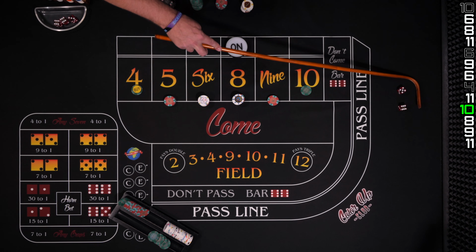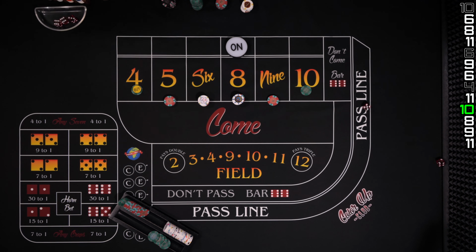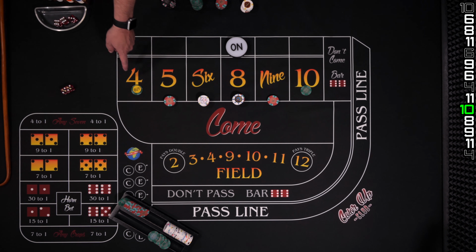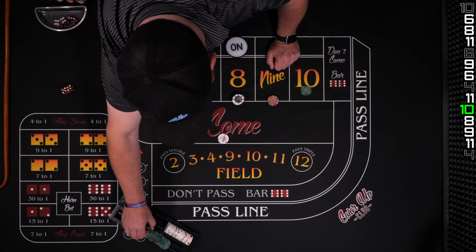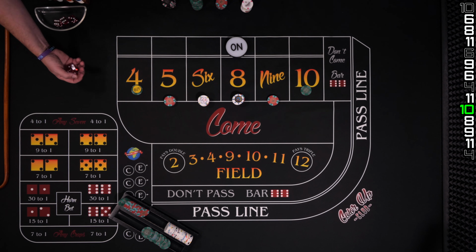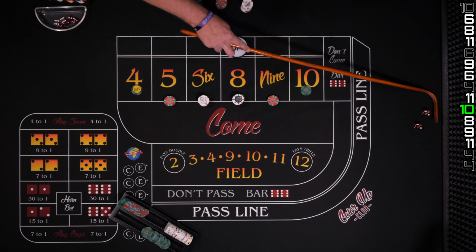Yo, 11. Seems to be the only horn number we're hitting today. 4 the hard way, 4 hard. So hey, we've got 25. It's going to pay 50 for 1. So pulling back 2 green chips, getting in the gold. Now obviously you can press those if you want, but I'm happy just collecting 2 green on every roll if I can. There's the 4.